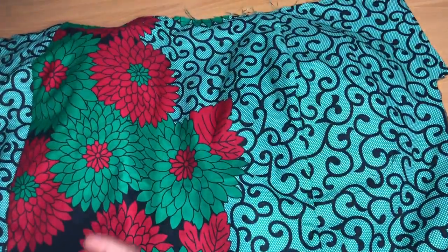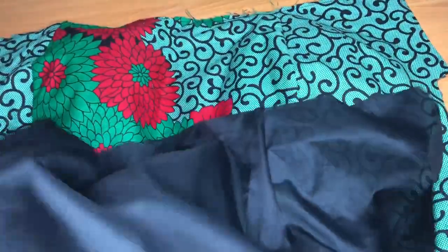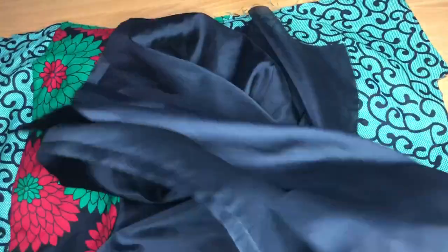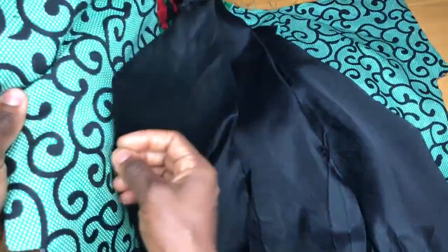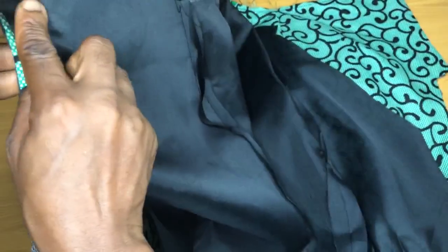Next you will add another lining. This is just for the finishing, and this lining you first stitch it to the side of the zipper. You stitch it to the zipper side, so you pick it this way. You can see I'm stitching from the right side. I placed it on the right side and I proceed to stitch it at the zipper side.